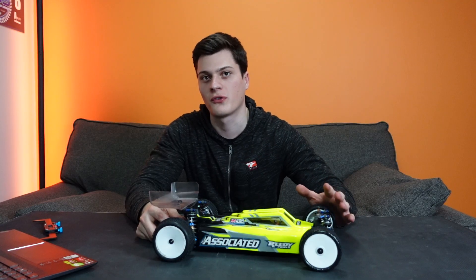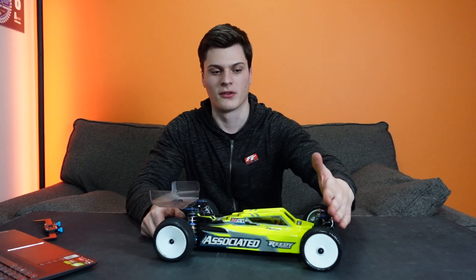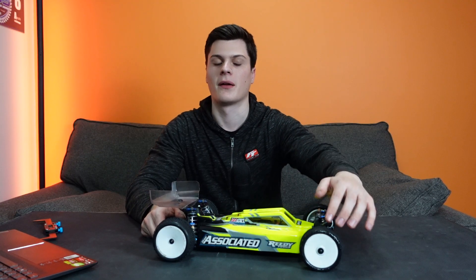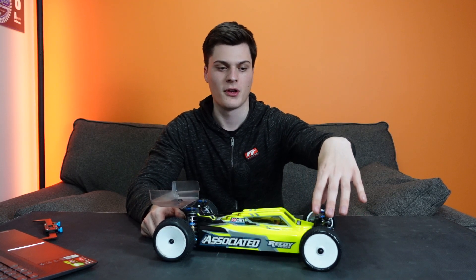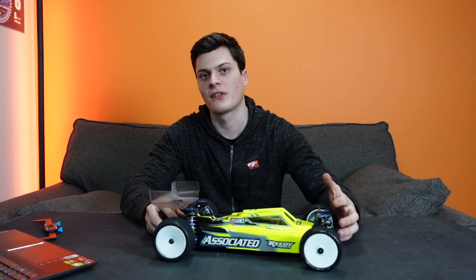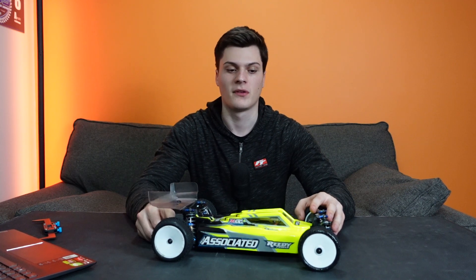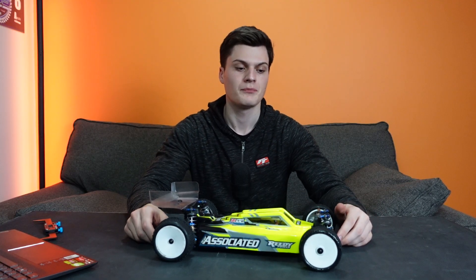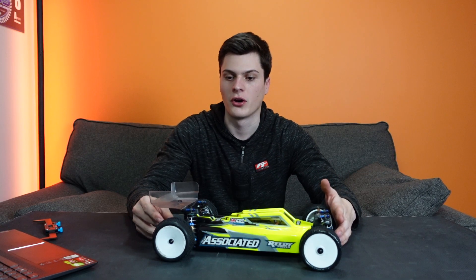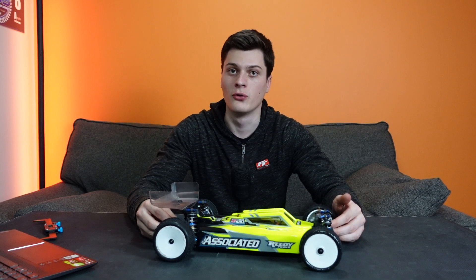This difference in force causes that end to lose grip. An end of the car has the most grip when the tyres are loaded the same amount — they've got the same downward force on them. So when you stiffen the car and that load transfer happens, it causes that end to lose grip, and actually causes the opposite end to gain grip since the car now won't be rolling as much. So if you stiffen the anti-roll bar on one end, you create more load transfer at that end, less at the other, and the end with the stiffer roll bar is going to be the end that loses the grip.